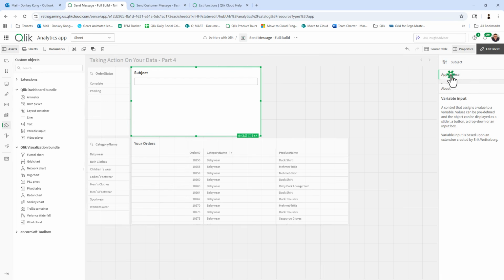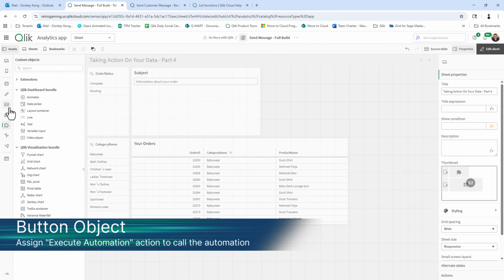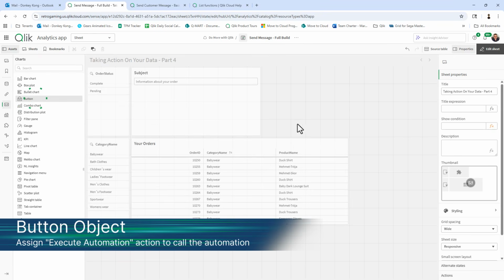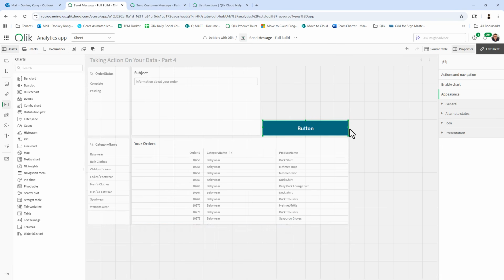Now we're going to assign that input box with that variable, and we'll bring that up a little bit later as well. Now I'm going to grab a button and change the label to Send.